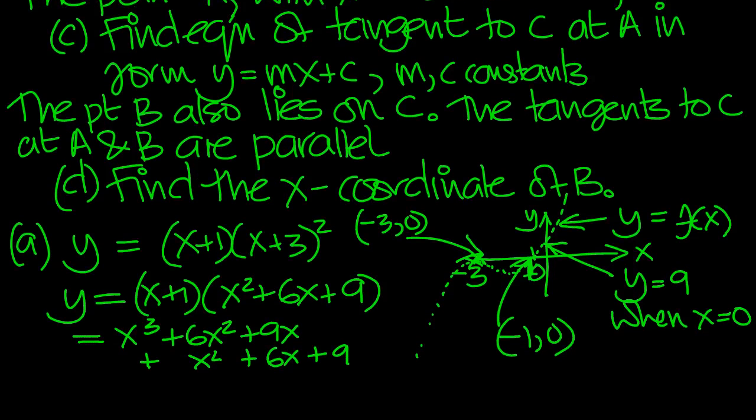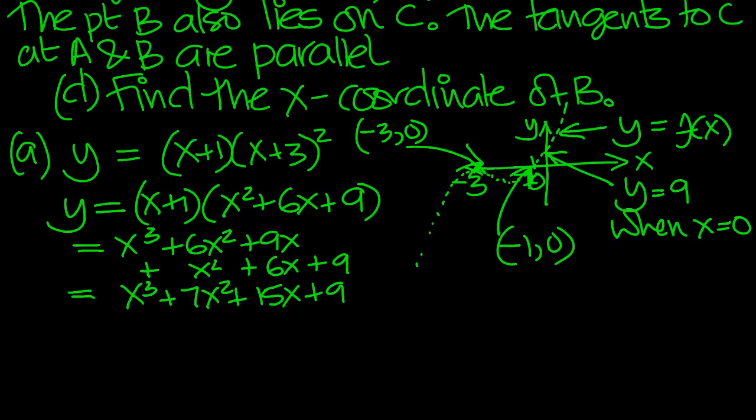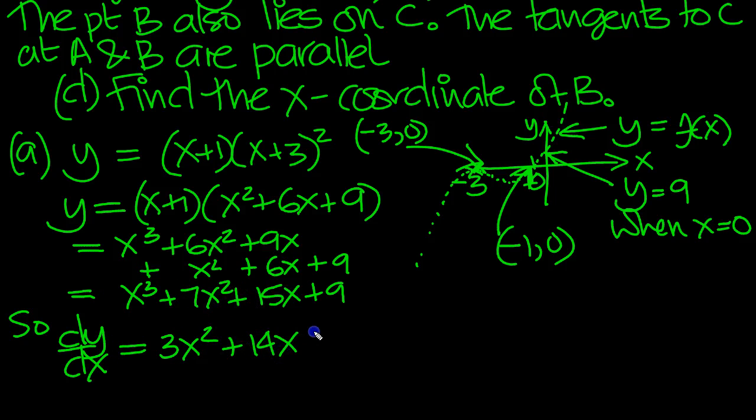So now we need to tally these up. That's equal to x cubed, 6 plus 1 is 7 lots of x squared, 9 and 6 is 15 x's, and plus a 9. So now we can differentiate. So dy/dx then: 3 comes down, it's a power rule, 3x squared, 1 less. 2 comes down to be with the 7 to make 14x to the 1 less, which is 1. x differentiates to 1 and there's 15 lots of, and the constant goes to 0. So that's what we wanted, wasn't it? 3x squared plus 14x plus 15. And that was part B.